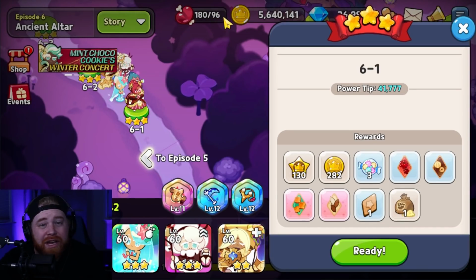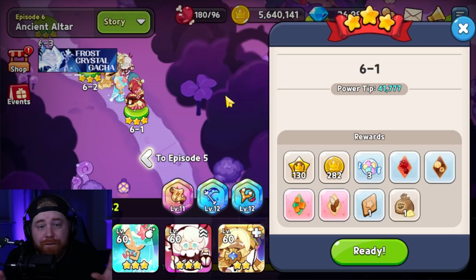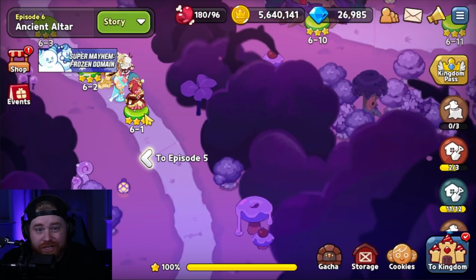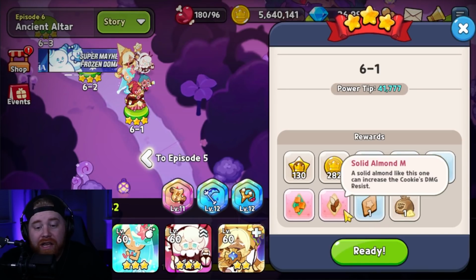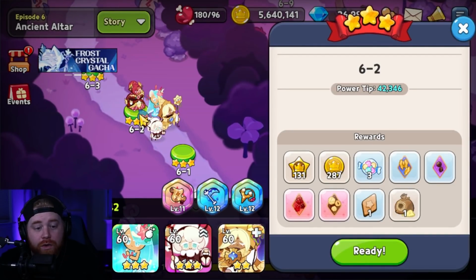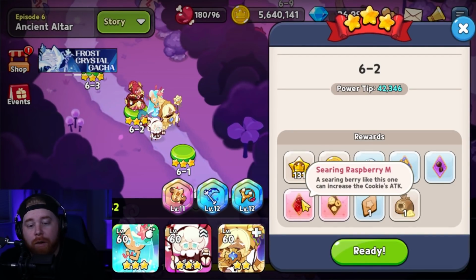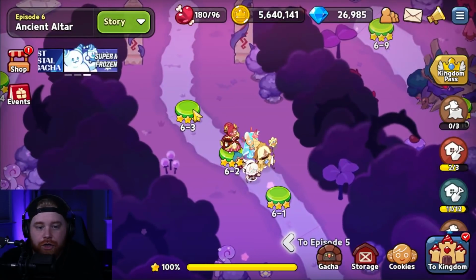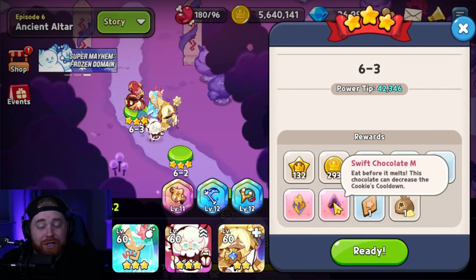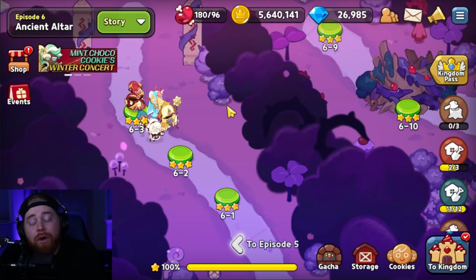It's still very advised to get in here on whatever episode that you are currently on, and then find whatever stage offers that specific topping. So to give you guys an example, 6.1 here already shows that it's offering epic solid almonds. So it's not a bad one for me to farm if I have no other option. Same thing goes here for 6.2. If I'm looking to farm out the searing raspberries, well, then 6.2 already has that option. And then guess what? 6.3 also has the swift chocolate. So again, you don't necessarily have to be in episode 8 to farm 829.